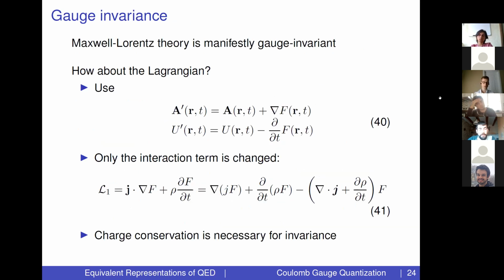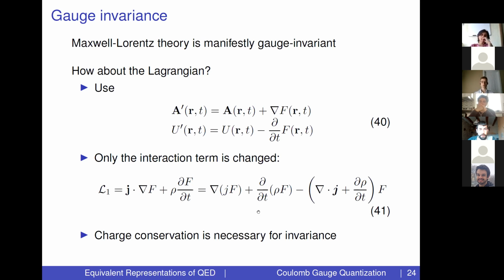Okay, so secondly, as a property of the Lagrangian, what we first know is that the Maxwell-Lorentz theory, so Maxwell's equations and the Lorentz force, is manifestly gauge invariant just because we write it in terms of the electric and the magnetic field. So if we look now at the Lagrangian, again, we know that we can transform the vector and scalar potential to new expressions by use of a scalar function. What it changes in the Lagrangian is of the following form. We can write it in this form, as the divergence of a field. And if we integrate, so this is the Lagrangian density, I should say, over whole space in order to get the Lagrangian, this is just a surface integral, which by definition one always assumes to be vanishing at infinity, and therefore this part will vanish.